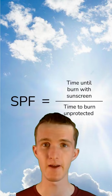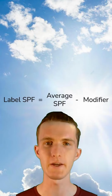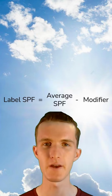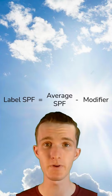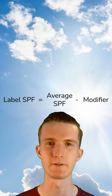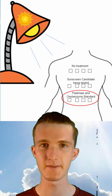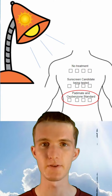The SPF value that can actually go on the product's label is a sort of lowball average, calculated by taking the average of the SPF values for all of the subjects and then subtracting a multiple of the standard error, which is a defined value that gets smaller the more test subjects you have. This encourages the developer of a product to get accurate SPF readings by using lots of test subjects. Lastly, the standard comes into play as a control. An SPF test is only valid if the calculated value for the control is close enough to a set value.